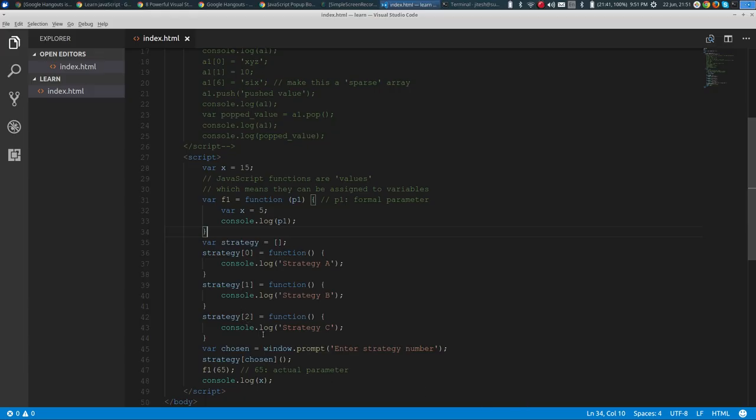Does that make it interesting? It's basically picking what operation to perform based on what input you give it, and there is no if-then-else or switch case statement. There is just an array, and you are picking indexes within the array, and based on which index you enter, the corresponding element is a function, and that function is being executed. All of that is happening because you're going into the strategy array and indexing it with the chosen strategy, whatever the user entered, and then you're calling it like a function, just by putting parentheses behind that value. Okay?